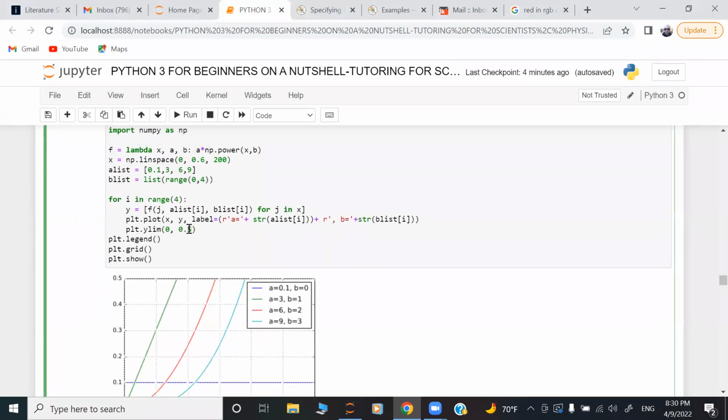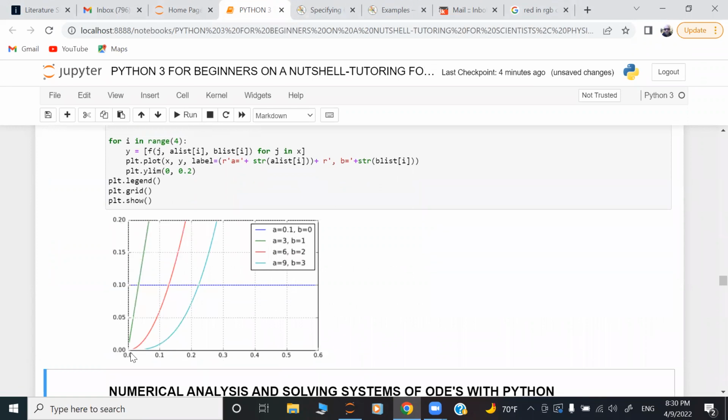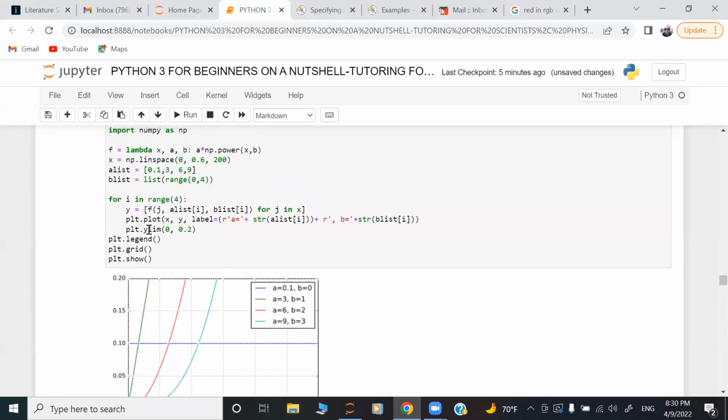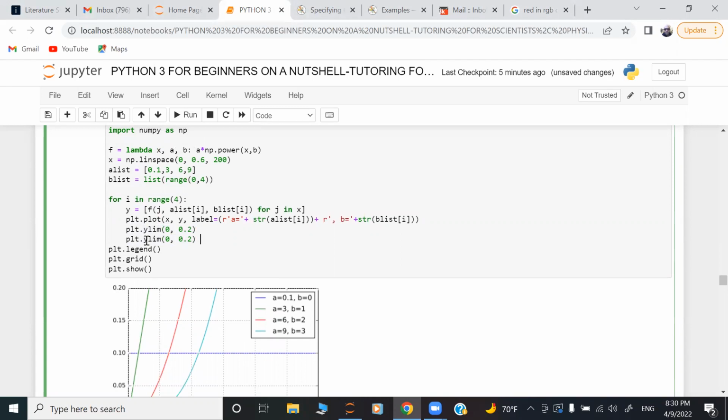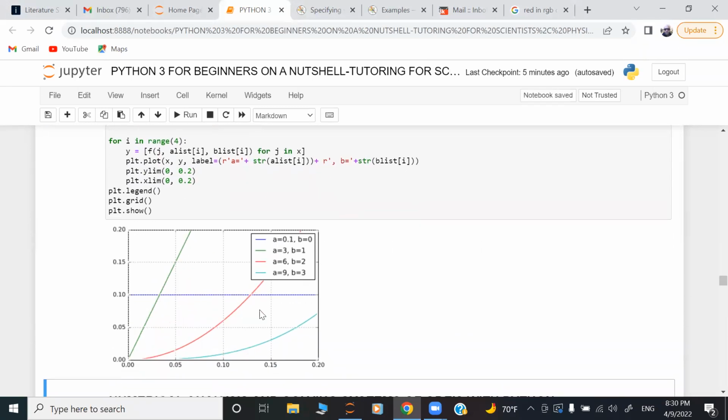If I use, for example, 0.2, it just limits the y values from 0 to 0.2. I can also use this for the x-axis. I just type here xlim. So you see, I can constrain the values of the curves.